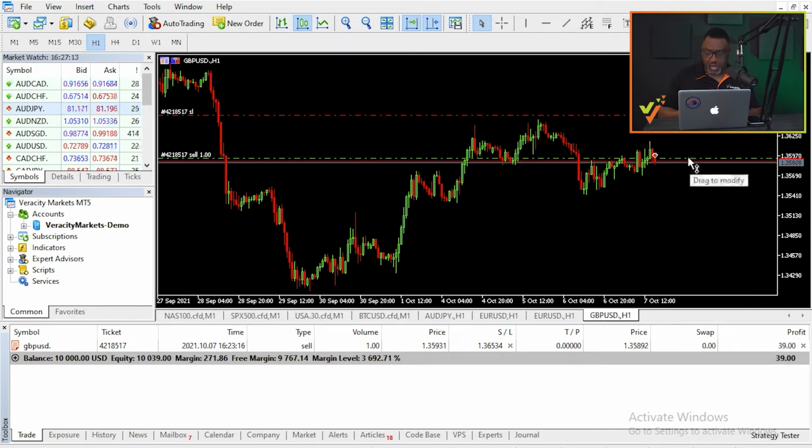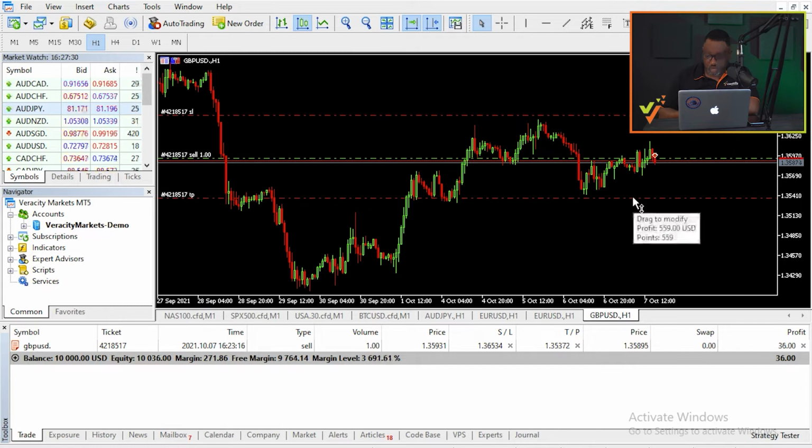Because it's a sell, I have to put my take profit below the price at which it started. And again, you see it will place my take profit here. A quick way of managing your risk in positions like this: if you hover over your take profit or your stop loss, it'll tell you how much you are going to make if your trade activates your take profit. In this case, if my take profit was hit, I would make a profit of $559. But if my trade was to go against me, I would lose $603. So a bit of inverse risk management there, but that's okay.